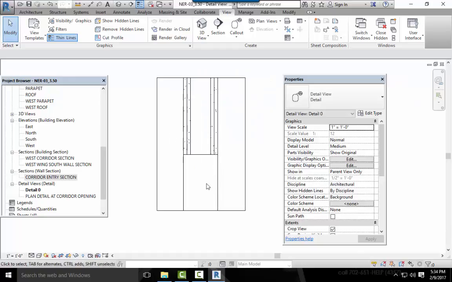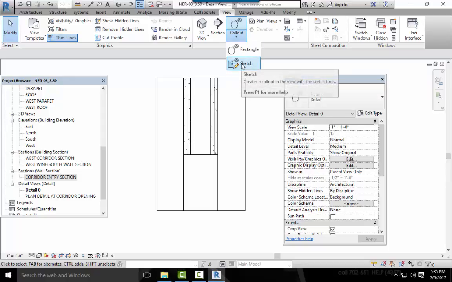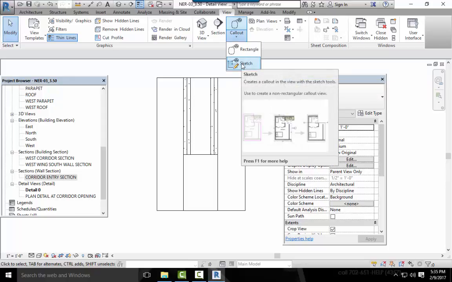And now I can see the head, right? There's a couple different views. So did you see how the section was more of a plan view and this is more of an enlarged wall section detail? So this call out view that we just showed you can be used on plans, it can be used on sections. It can be a rectangle like we showed you, or it could be sketched in any shape that you would like it to be sketched in.